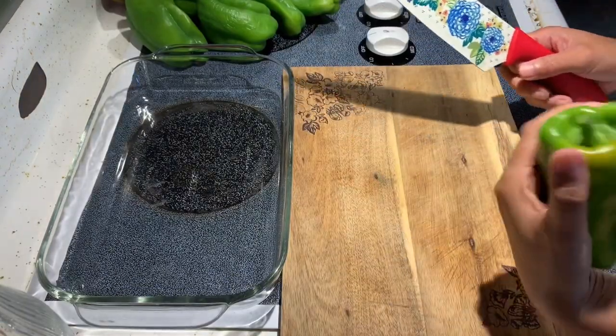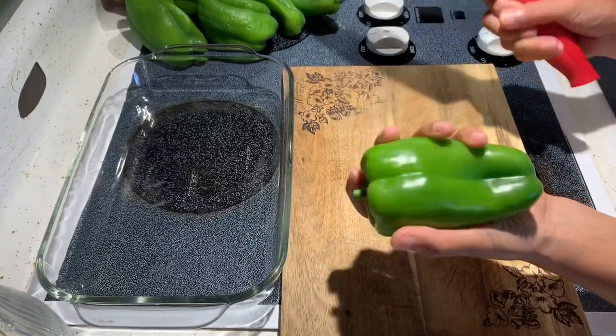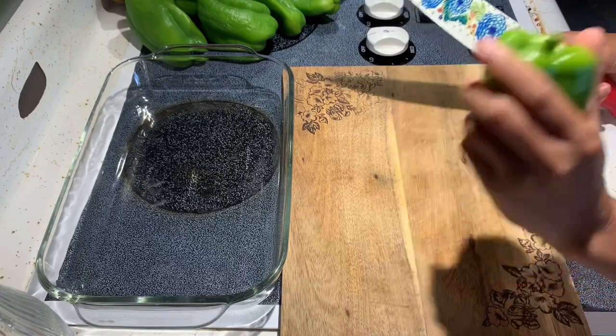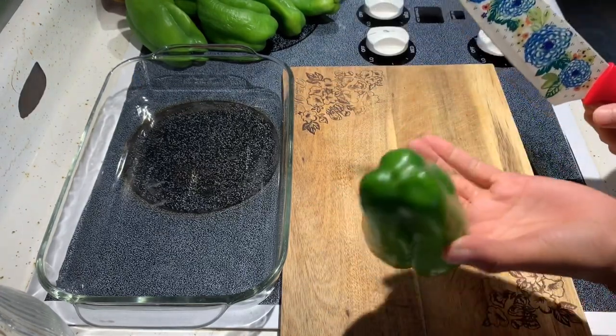So first thing is make sure your peppers are clean. I wash them or wipe them with a clean cloth, and after that we are going to cut the peppers.